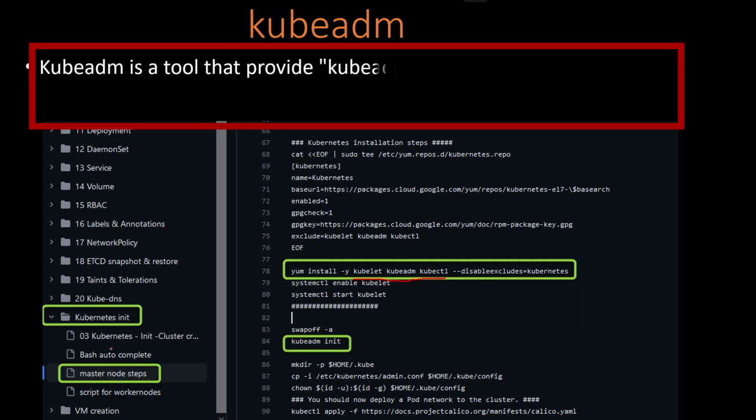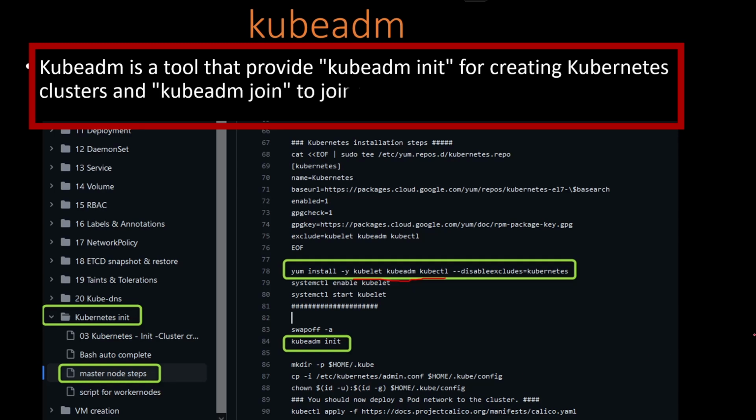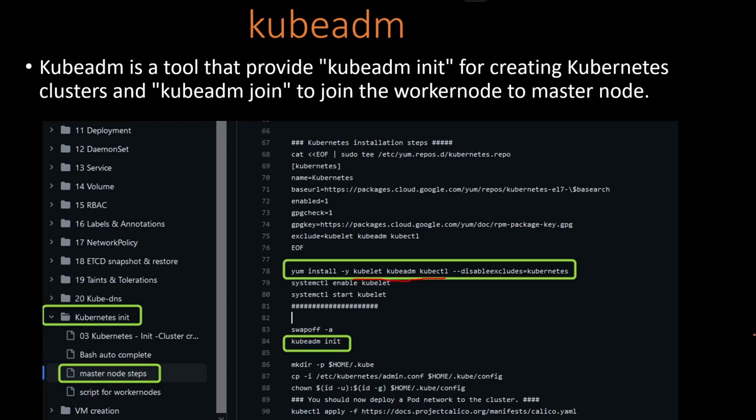Kubeadm is a tool that provides the kubeadm init command for creating a Kubernetes cluster and kubeadm join to join the worker node to the master node. When we create the Kubernetes cluster, the kubeadm command performs validations such as minimum 2 GB RAM, swap off, and at least 2 CPUs. This is the reason that before executing the kubeadm init command, we first execute swapoff -a. Lastly, I can say that you now know why we are upgrading the kubeadm tool in the first phase.